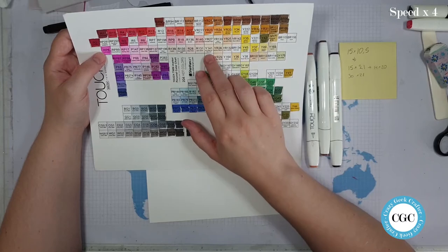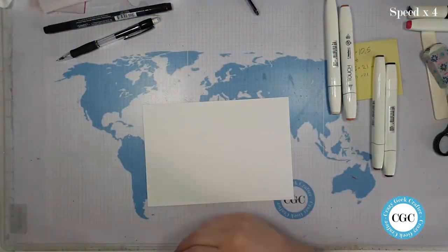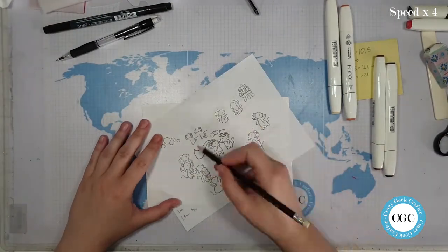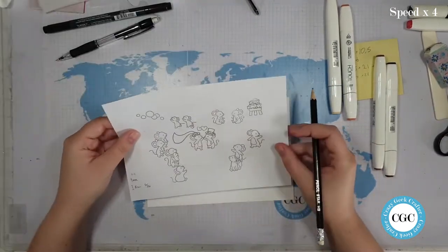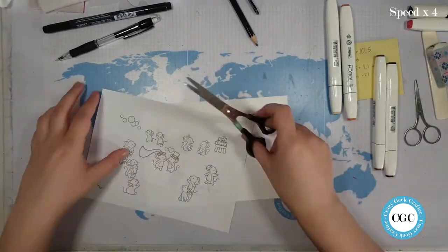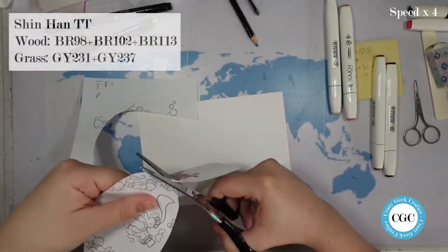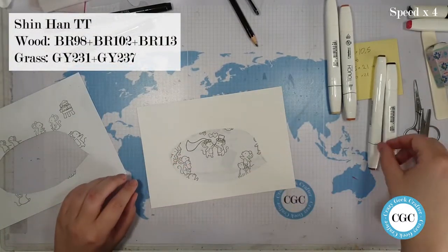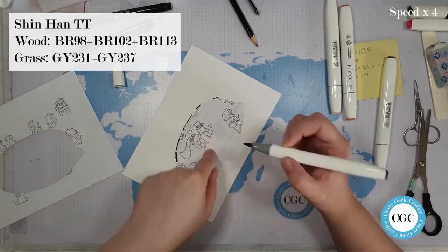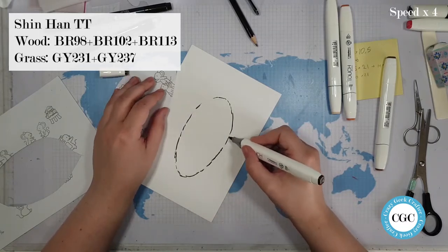So I'm picking out my colors. I need a brown combination that does not make the groom disappear or subtract from the other mice. I need a brown that is different from the other mice. And then I need a green for the grass. And here's my template. Very crude, but it'll work for what I need. And now I'm just going to wing it.